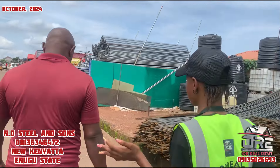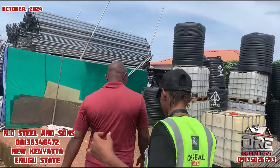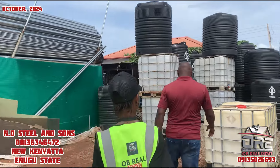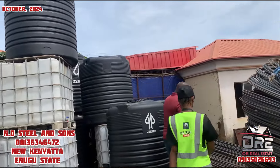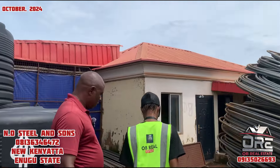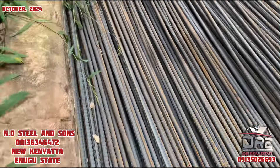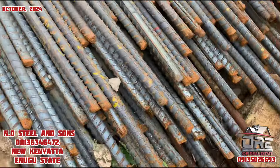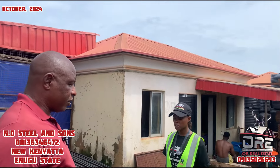At OB Real Estate, we show you the best place to get your building materials, and if you are finding it difficult to deliver to your site, we will buy for you and also deliver to your site. This here is the 20mm rod — Monarch TMT. So the 20mm is how much? We can give you 29,500 naira.